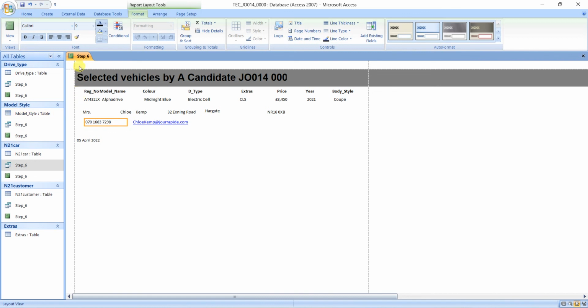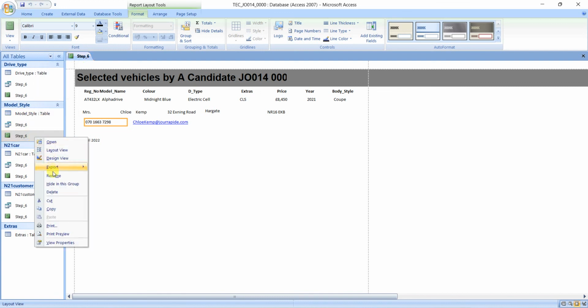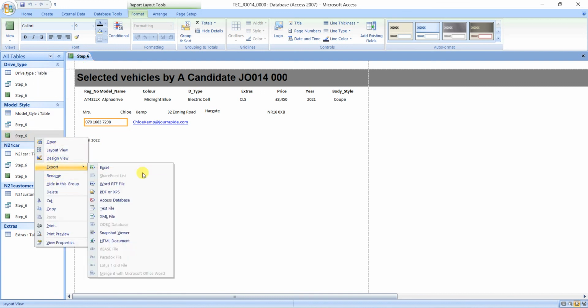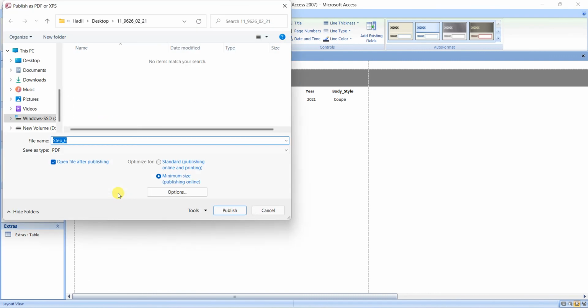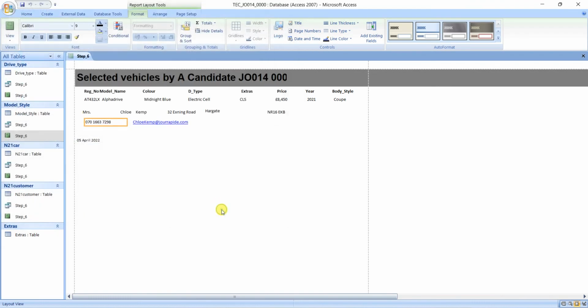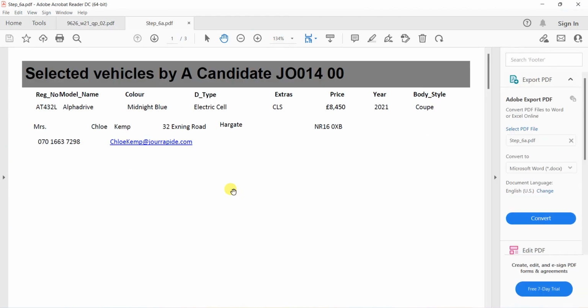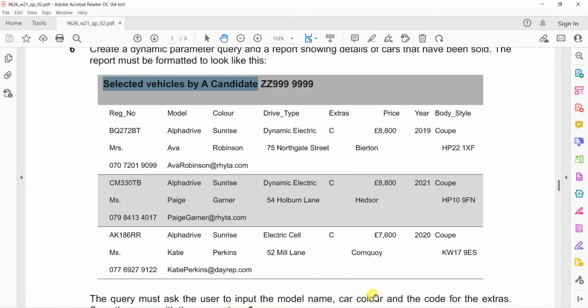Now we can just save it as export PDF 6A in my, yes, this is my first PDF in my working area.